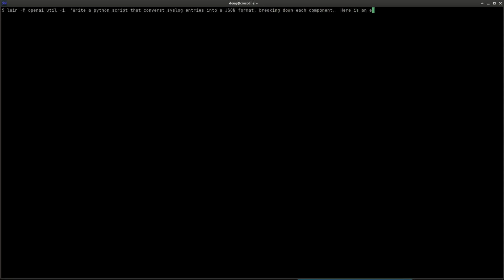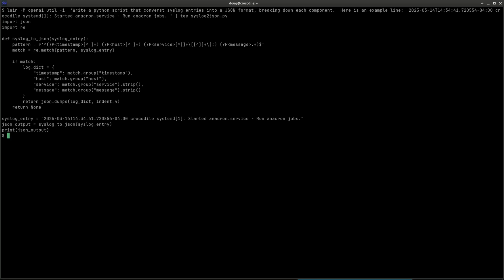Here is an example line, and I'm providing an example just to increase the odds that it actually works. Otherwise, I don't want the demo to go bad. And then let's tee it to syslog2json.py. The tee just splits it, so it'll write to standard out, and it'll also write to that file.